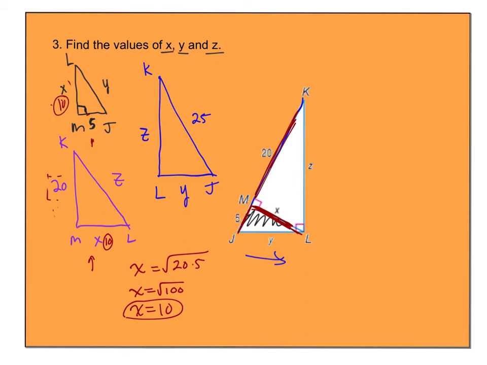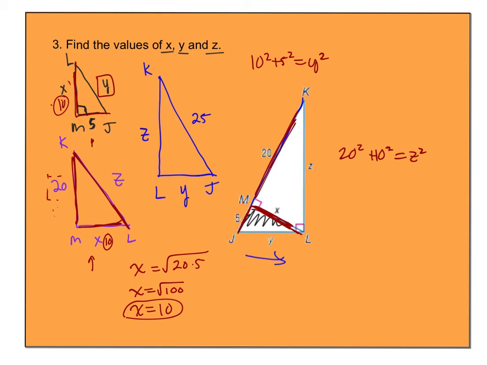So now if I'm going to figure out Y, there are a couple different ways I can do that. Number one, it's still a right triangle. So I could easily do 10 squared plus 5 squared equals Y squared. That would be fine. I can do that down here as well for Z. I could do 20 squared plus 10 squared equals Z squared. And that works, and if it works, run with it, okay? It doesn't have to be something overly complicated. If you see a way that works and you're comfortable with it, go with it.